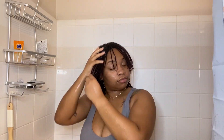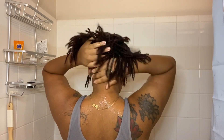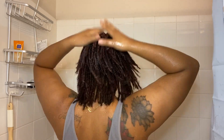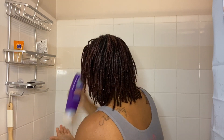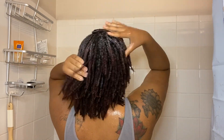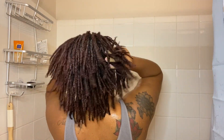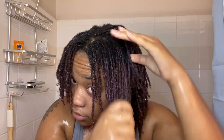Now, as you can see, I'm just conditioning my hair. I'm getting a generous amount of conditioner and putting it all over my locks so my hair can be penetrated with some moisture. I'm massaging that conditioner into my scalp as well as on my locks, making sure my locks are saturated with the conditioner, because I want to make sure I'm getting my hair moisturized after stripping it of moisture from the clarifying shampoo and shampoo.